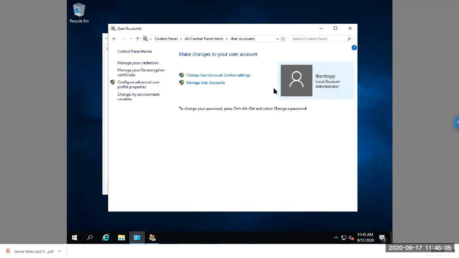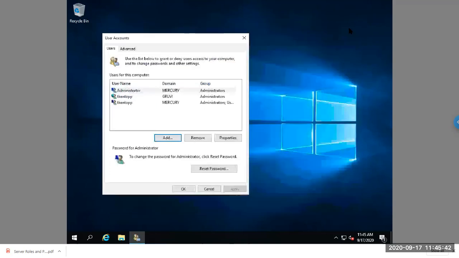So now that this is established, if I go into manage user accounts, I'm not just going to see the local account. I should also see, inside manage user accounts, I should also see, hello. Eventually the screen will refresh and it'll show the Groovy /tkentop local, it'll say domain account administrator. In the interest of time, we're going to pretend that happened.